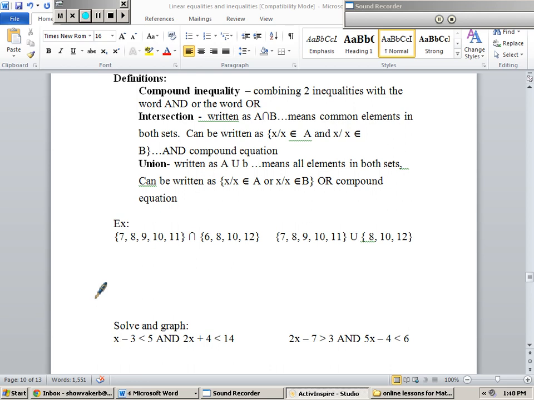In the second one, it's the union or an or. So it doesn't matter who has it, as long as they have it, it counts. So in this case, I have to put both of them together. This is an or. We're going to be doing ands and ors. So ands where they overlap at, where they both have it, or can be in either one.